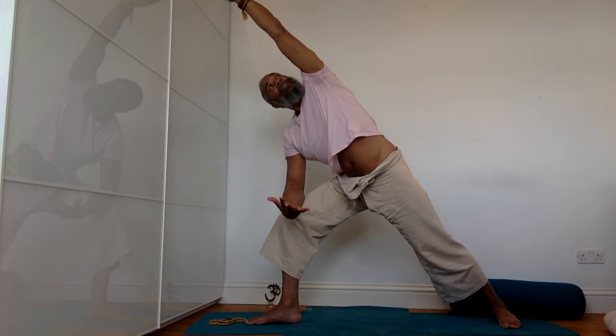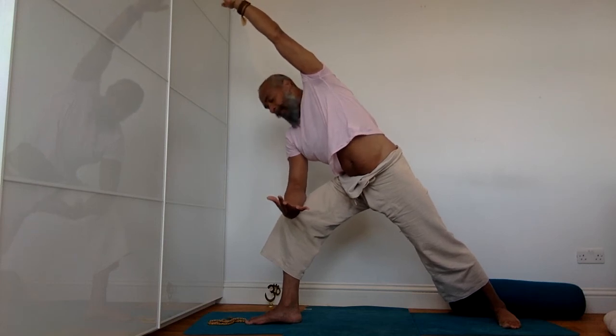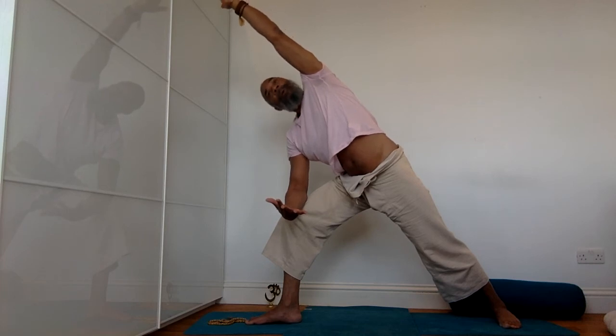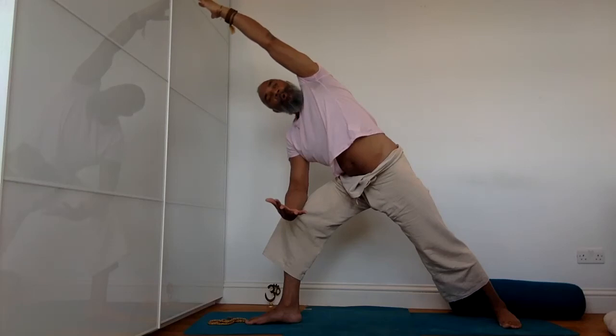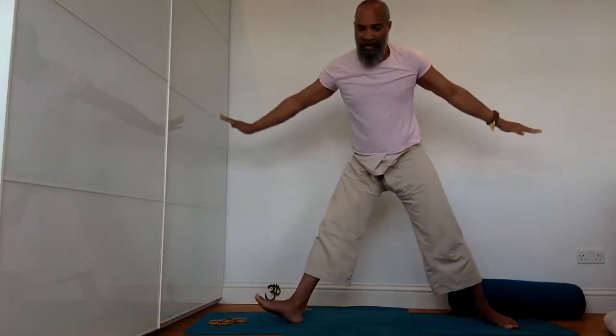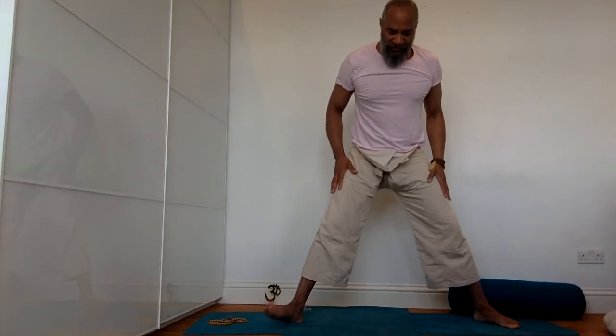So the idea here is for you to open up that left side of the body, like it's a back bend, if you like. So you're opening up, but the palm is facing the ceiling. You're stretching away your toes, and you're stretching your fingers in opposite direction. Inhale, come into a warrior two. As you come into that warrior two, straighten that right leg, turn your right foot in.